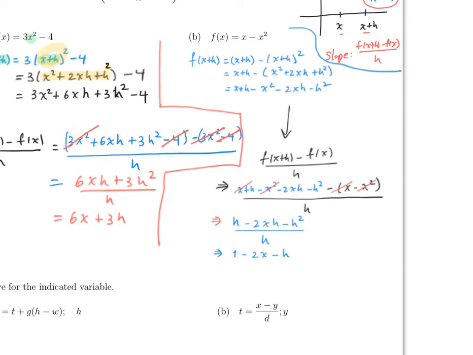The reason I made a big deal about the slope at the beginning is that this formula is very important when you take calculus. At the beginning of a calculus class you have to do all of this, which is just algebra. Once you're done, the calculus part is technically just saying: what happens when h equals zero? And then you get something called the derivative. So the only calculus part is what happens when h equals zero — the rest is just algebra, and it should be very easy once you get to calculus.